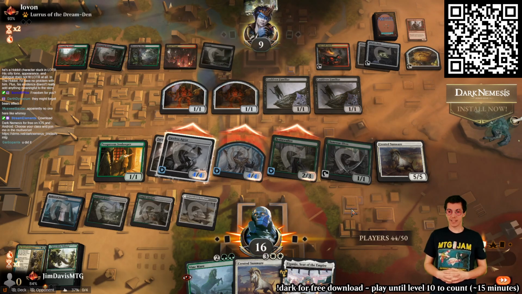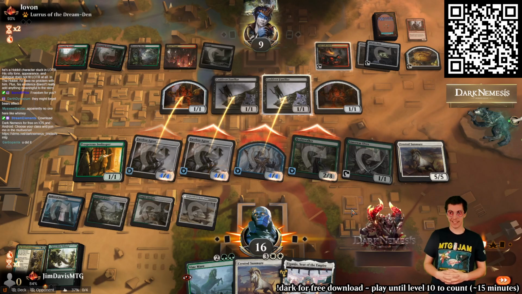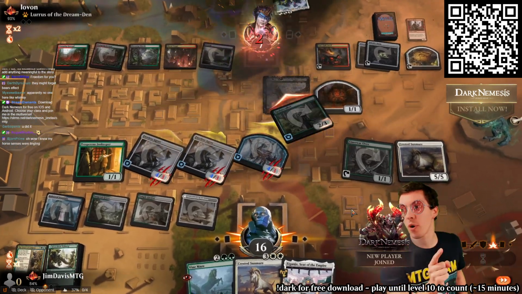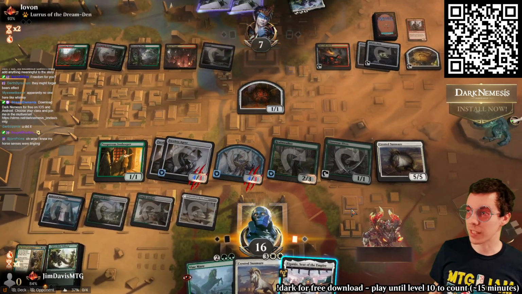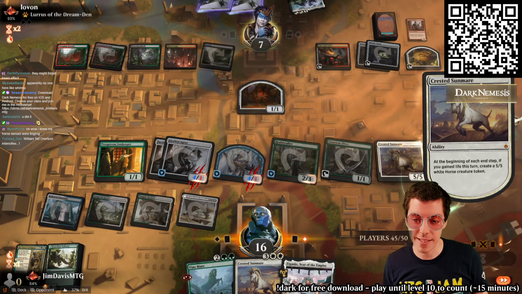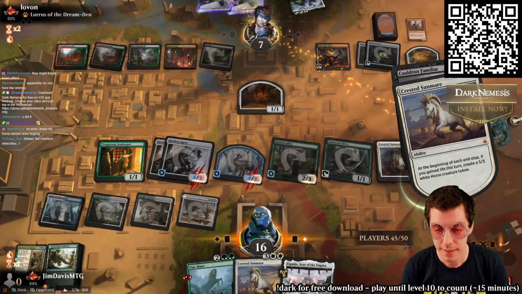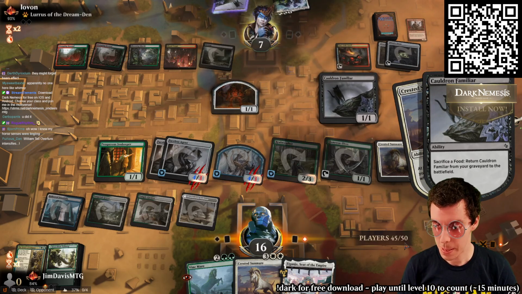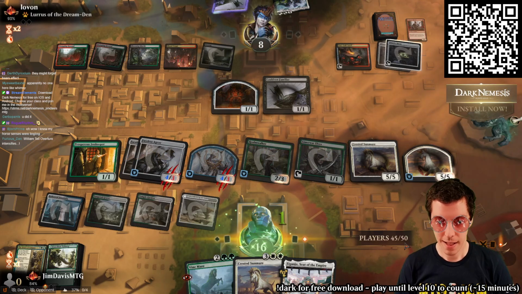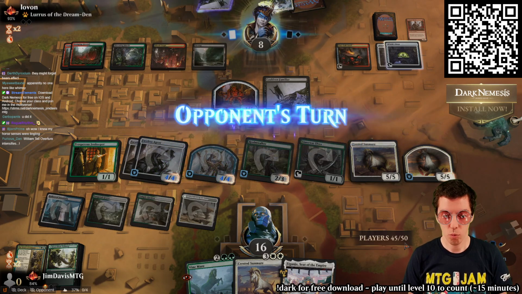Just gotta sit back. Yes! If I win a game with this horse deck, y'all better download Dark Nemesis, all right? Y'all better download Dark Nemesis. Let's go. End step. Make a horse. Gain a life. If they draw Massacre, it's only for 3. We're at 16.